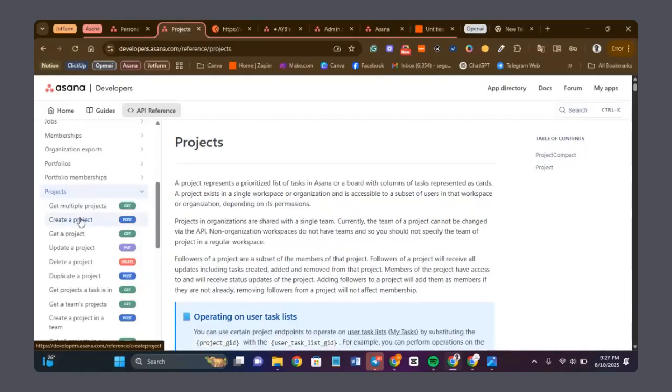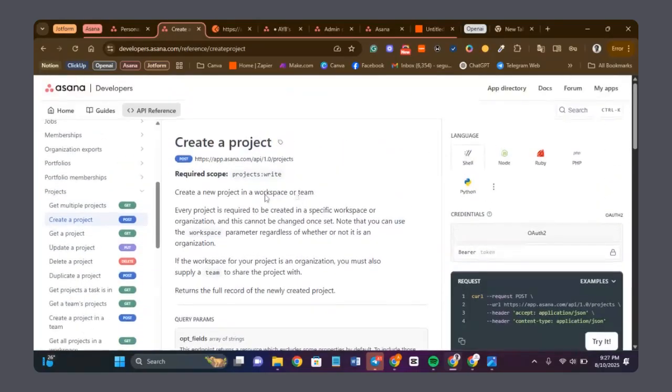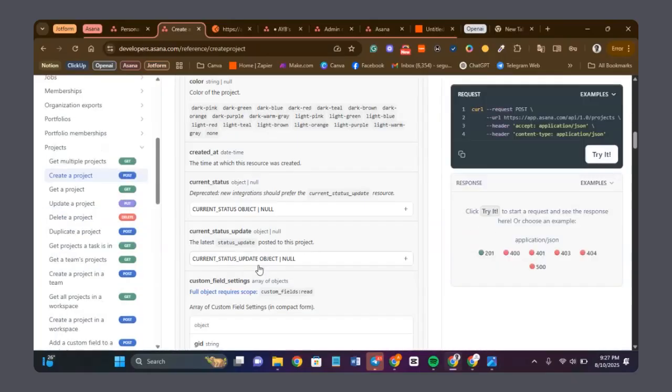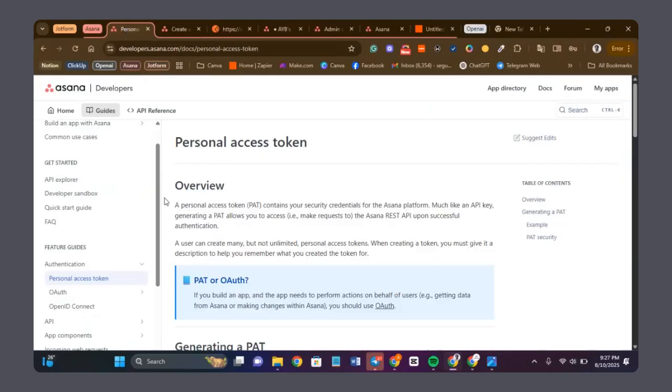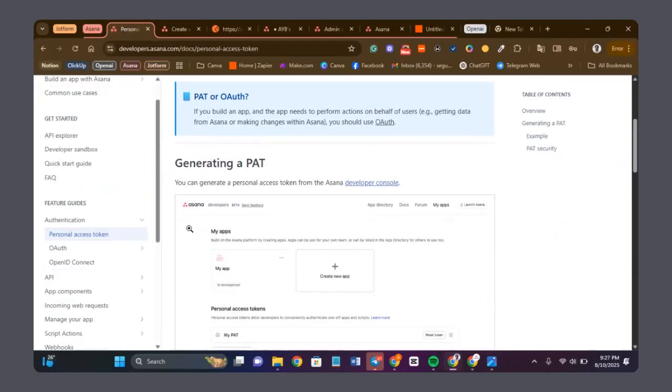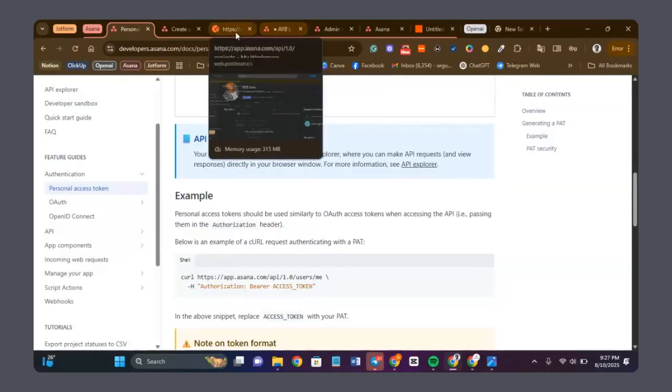Now, if I click on project, you see that it gives me all of the things I need to create a project, including the endpoint URL and the scope, the required parameters, and even an example request. So these are the things I'm actually going to be needing, right? One thing I also want to check is, how do I authenticate here? They said the authentication method is authorization, then I'll put bearer, and then I'll put access token, right? Pretty easy, right? So how will I access my access token, right?